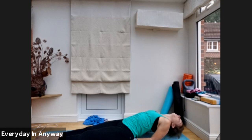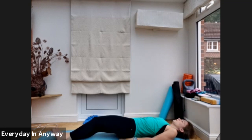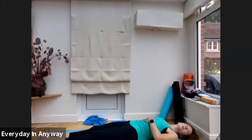And then slowly allow yourself to lower all the way down. Wiggle the hips from left to right. Release the hands. And you're all grown adults, so you may finish however you want to finish.